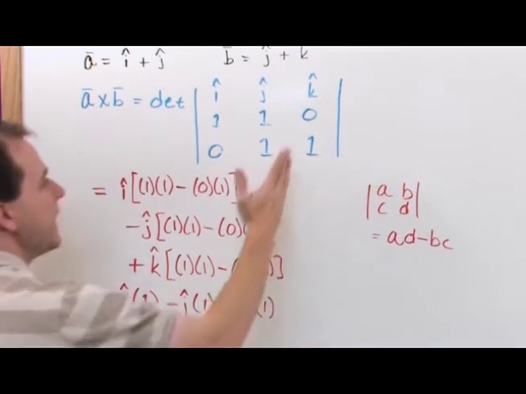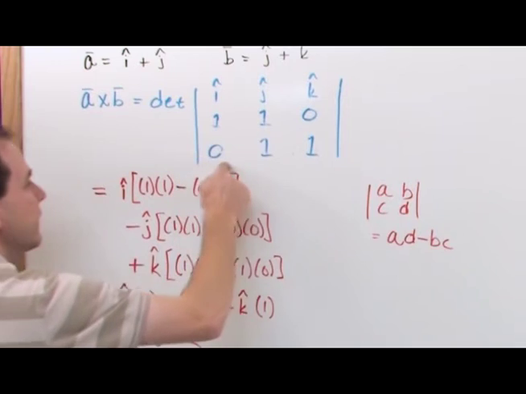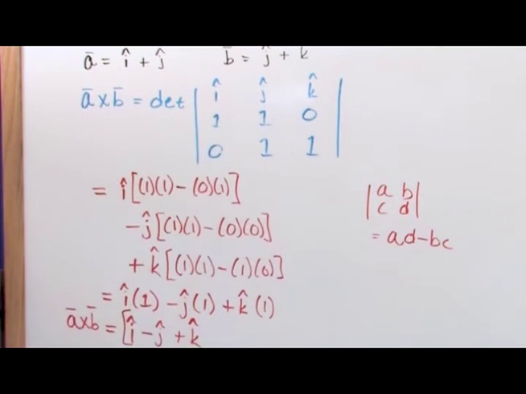And then when you get to the k component, you cross out the column with k and the row with k. You're left with these 4 numbers. And you calculate the determinant of those 4 numbers, which you do right here in the brackets. You do your simplification, and you'll get something with I, something with j, something with k, and that is the answer. And this vector is the cross product of these 2 vectors. And this has a magnitude according to A times B times the sine of theta, and it has a direction that's perpendicular to these 2 vectors.